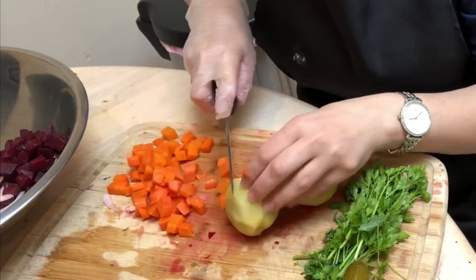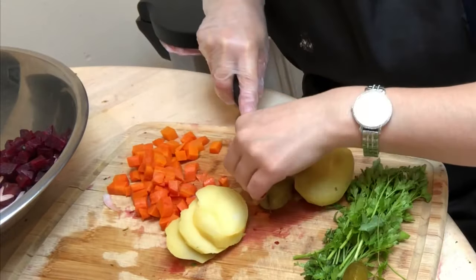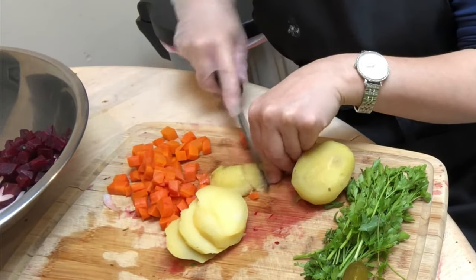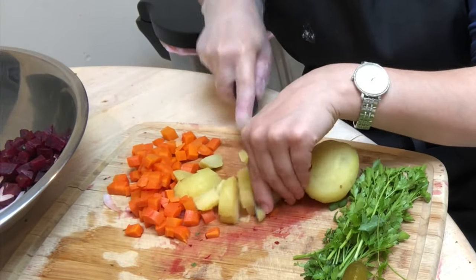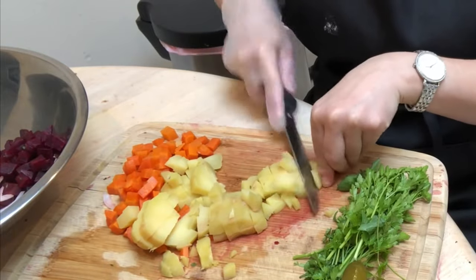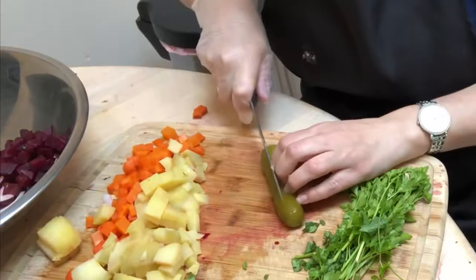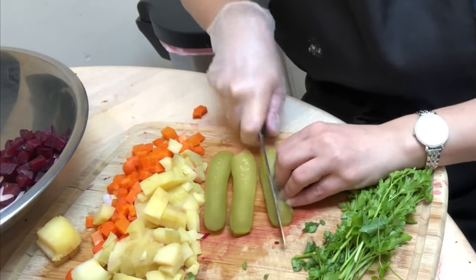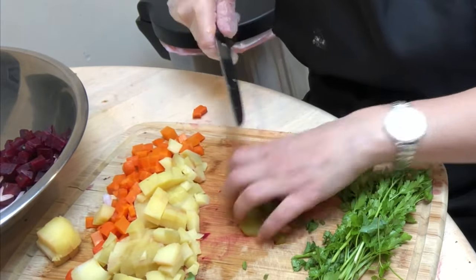The carrots and potatoes for the salad can definitely be boiled already peeled. You just have to be careful not to have them become overboiled and start falling apart on you. So to the potatoes, the carrots and the beets, I added in half of an onion sliced into half moons, two pickles sliced into cubes, and some cilantro. I seasoned that with some vinegar, avocado oil, salt, and pepper.